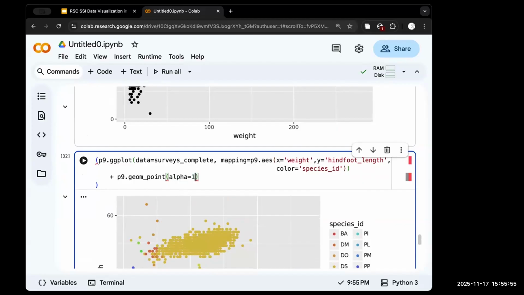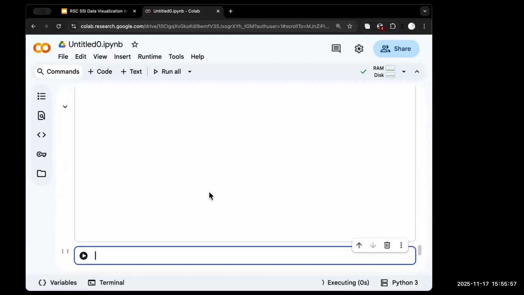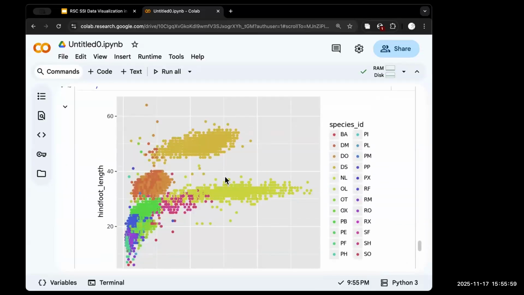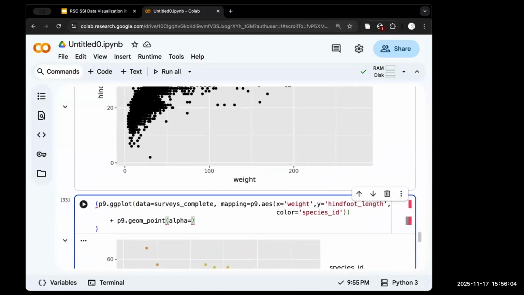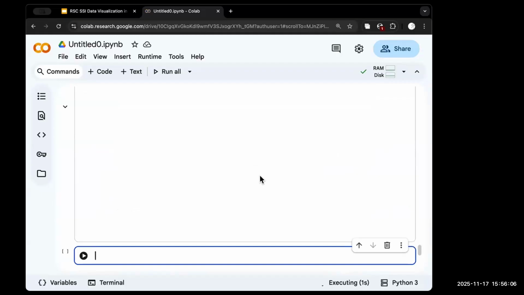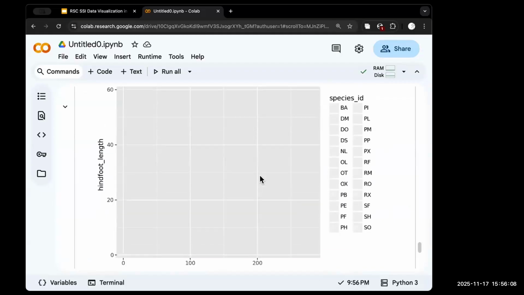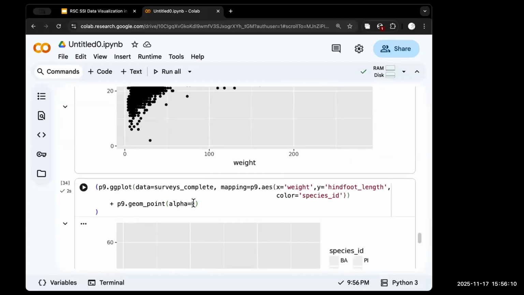So if we put 1, it's the same. If we put 0, it's nothing because it's completely transparent. And we're going to say, okay, make it only 10%, 0.10.